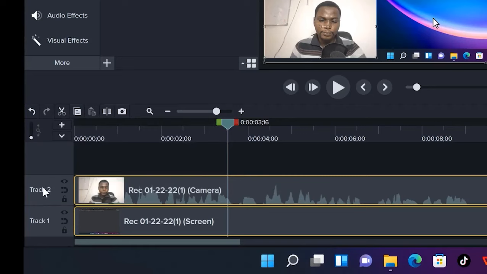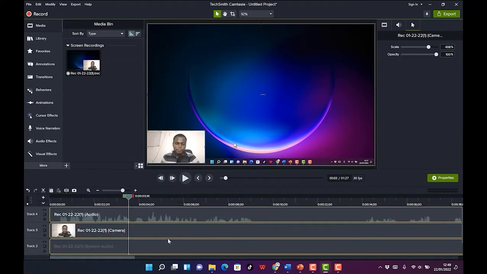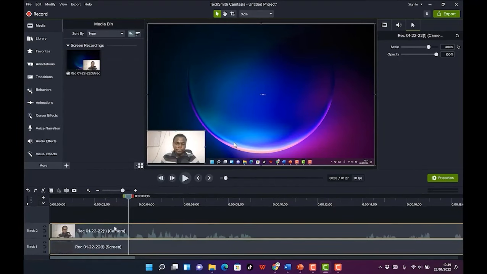So down here you see you have two tracks. One is audio, one is video. You can highlight this also and right click, and you can see a bunch of options from here. You can do ripple delete also. You can hide a property, and you can group a given selection, or you can separate an audio from a video. You can just select and separate the audio from the video as easy as that. But let's say we undo and we don't want to separate that.